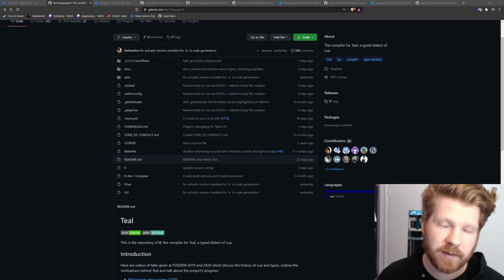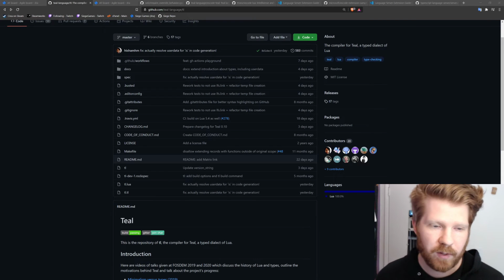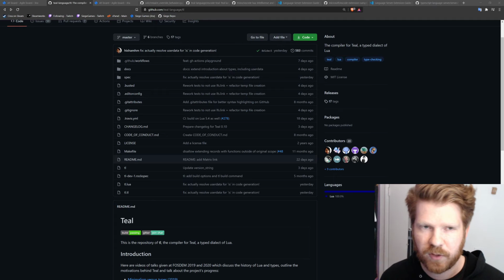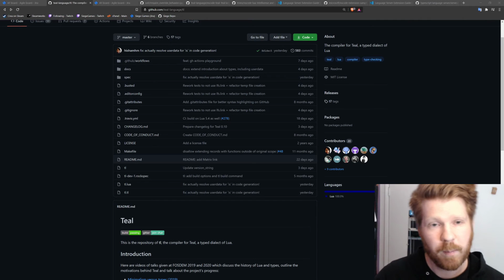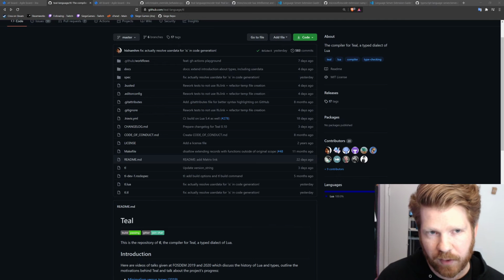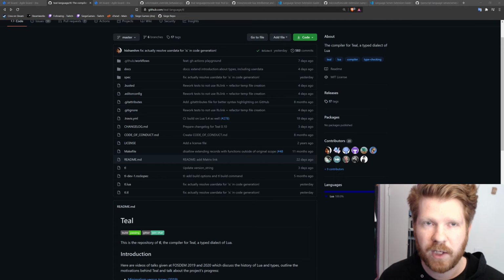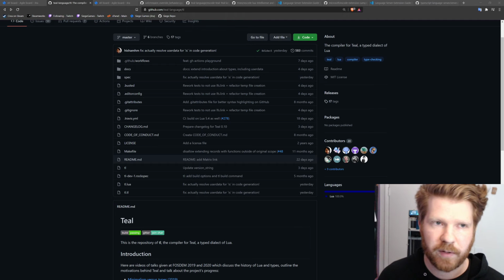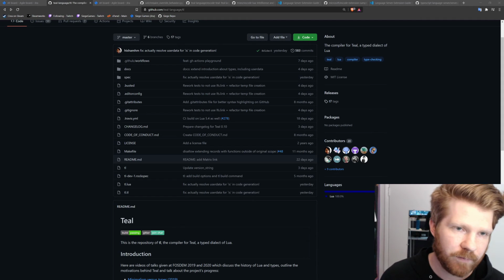I was looking at the Teal compiler and digging into that code, trying to understand their abstract syntax tree and how it's structured with all the nodes, and how we get the type information from the variables and pull that over from the compiler into the language server, where we can then run some analysis on it and understand, okay, this developer is trying to access fields for this variable, and this variable is of type foo.